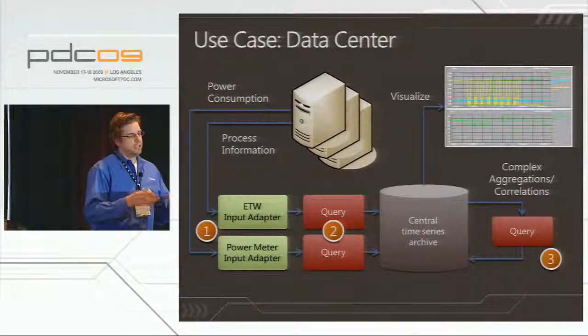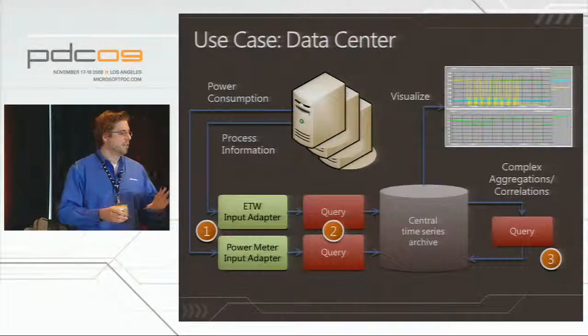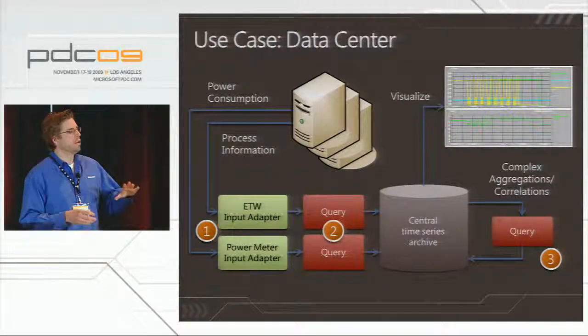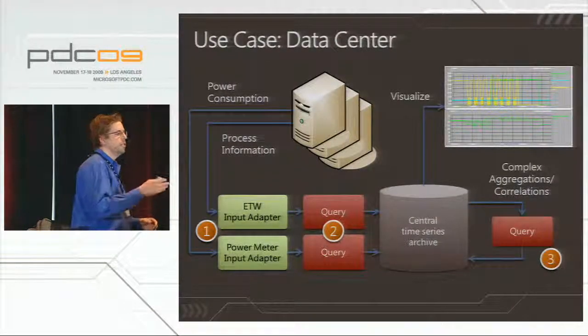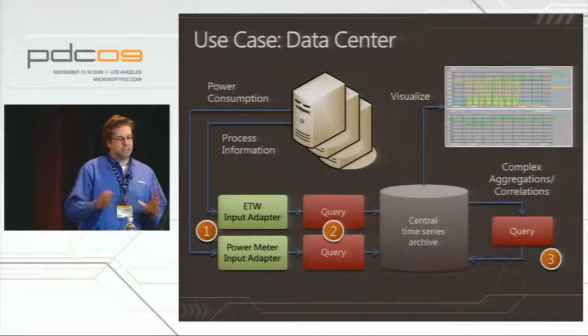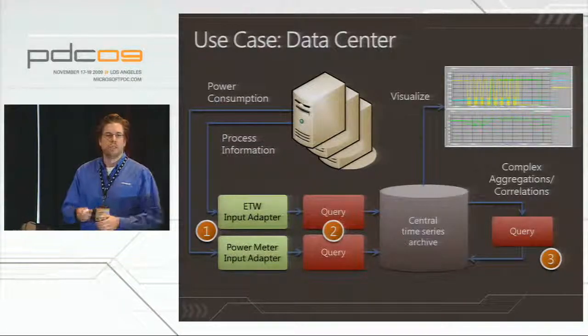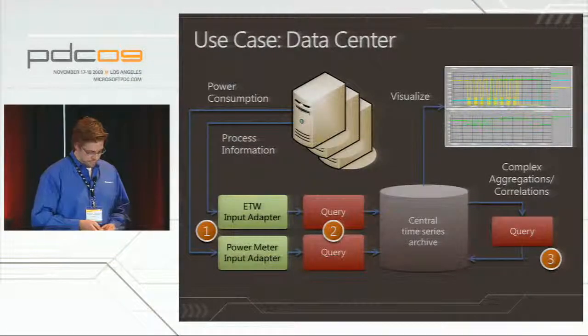So that was a nice proof of concept of a two-staged approach. You have the event processing close to the edge, scrubbing the input data, reducing the data rate, writing that into a historian, into a time series database, and then use a second stage query to do some more complex aggregations and correlations.